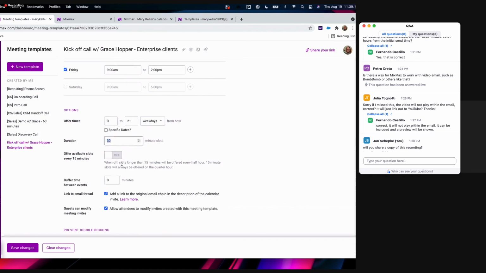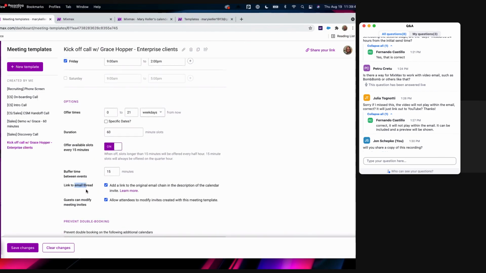Maybe this is an hour long. I'll change the duration to 60 minutes. I always offer my time slots every 15 versus every 30, just to give people that flexibility when booking. And for longer events, or maybe events with my key accounts, I'll always add a buffer time, typically of about 15 minutes. That ensures that I have 15 minutes both before and after this meeting so I can prepare and, of course, follow up with notes, or even give them some time to go over.